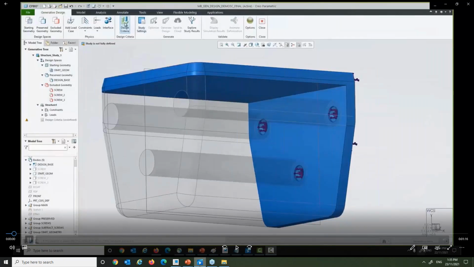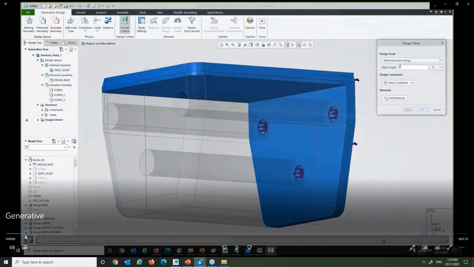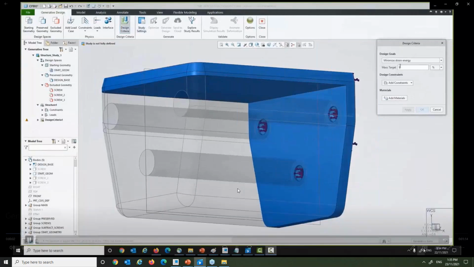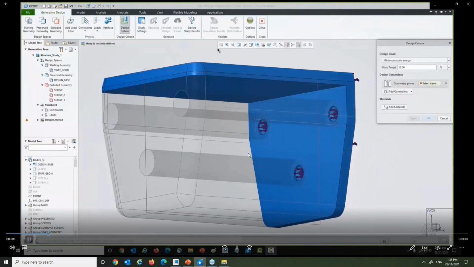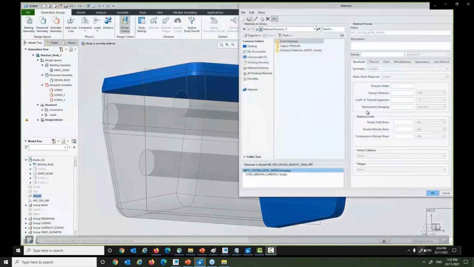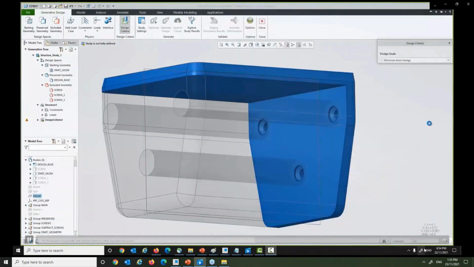I have a video created up front, because it will take some time to create that design. Once we designate those geometries, I can also apply the manufacturing constraints, how you would like to do the actual manufacturing of the new model. You can also assign the physical properties of the material, and the system will go ahead and create the geometries.